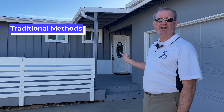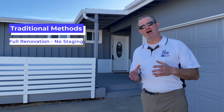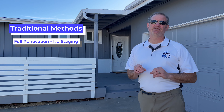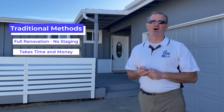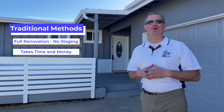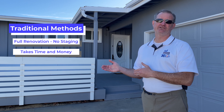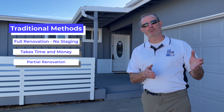The next way is a more traditional methodology where you get the house ready for sale. Like we did here on Paul Avenue — a colleague put this one together for their client. There are so few homes available on the market right now that we came out here to show you this method. This house was fully renovated, and though they chose not to stage the property, they did everything inside and out to get it in tip-top shape.